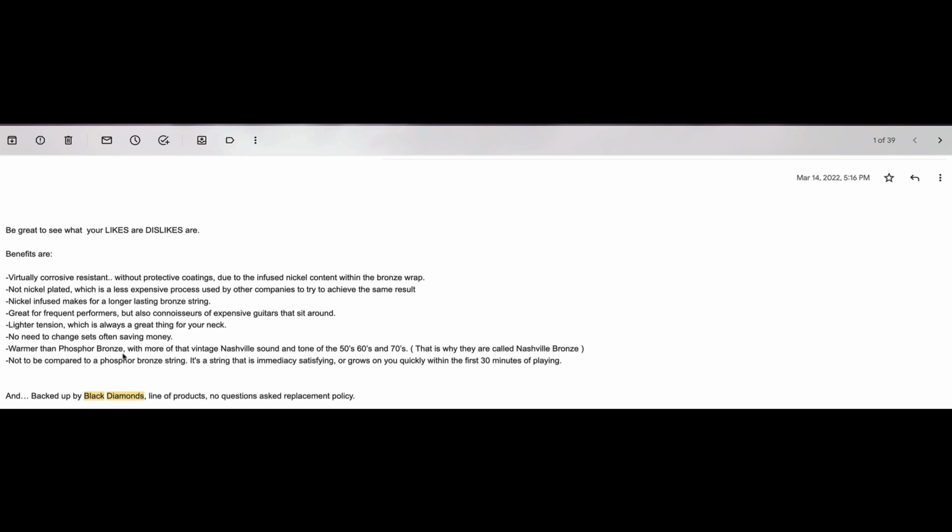So to me, they did sound a little bit warmer on the low strings, but the high strings sounded just as bright, if not a little bit brighter than the phosphor bronze. But to me, that wasn't a bad kind of bright. Like I said in the video, it was actually pretty pleasant to listen to and play.